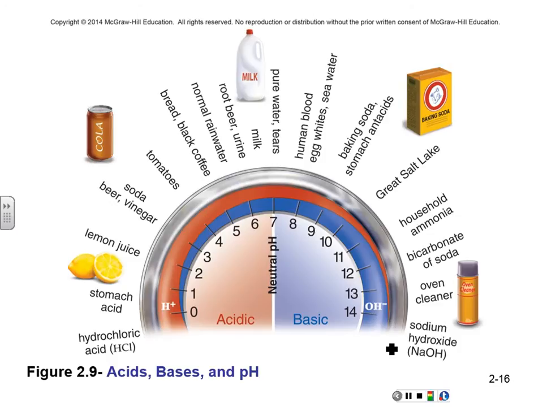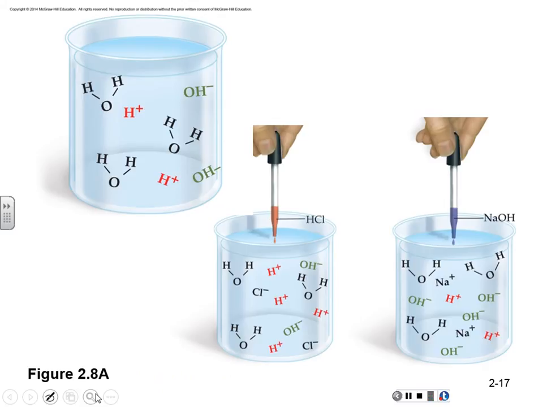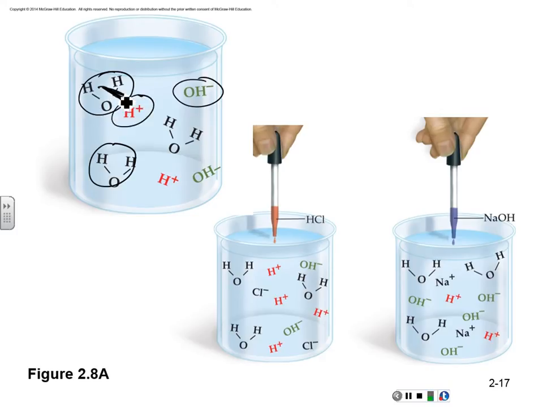That leads us to this acid, base, and pH scale. So let me go to the next slide and then I'll come back. Here's our water. Here's our water. And they're saying that water will sometimes break, and sometimes you'll have OHs and sometimes you'll have hydrogens. So let's say this molecule broke here. This hydrogen goes over here. These two come over here. So occasionally water will disassociate from itself.